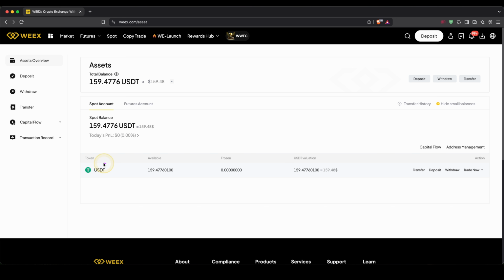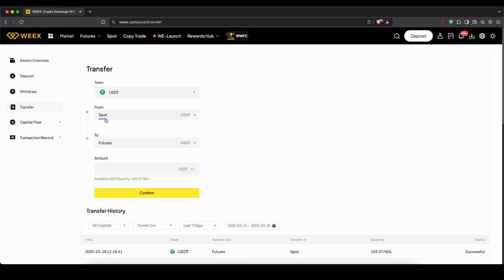And in our last step, when we have it in USDT on here, we now need to transfer the money to our futures account because currently it's still in our spot account. Spot account is only for depositing, withdrawing, and converting to another cryptocurrency. If you want to trade with the money, you need it in your futures account. So we're simply going to go up here to the right and click on transfer, then choose from spot to futures USDT, and type in here the amount. I'm just going to choose all and click on confirm.